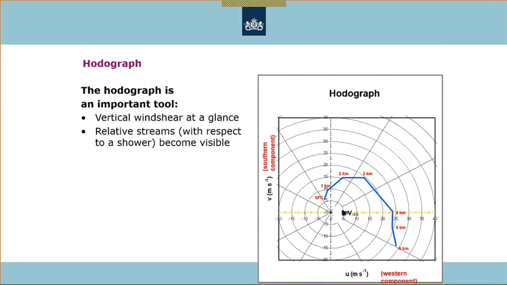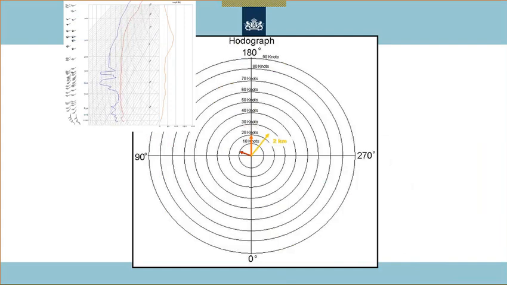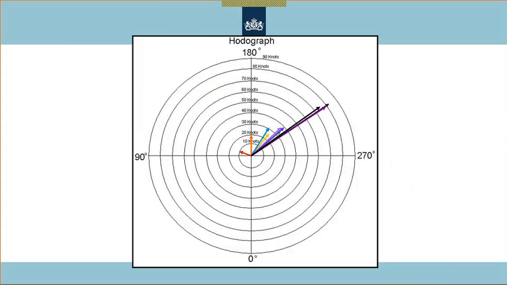But also, you have to study a moving storm in a so-called storm relative frame. That means that you go inside the storm and move with the storm. So you have to subtract your background field. And that means that when you move with the storm, you end up in a so-called storm relative frame. And that gives you a lot more information about how the vertical wind shear is influencing the storm itself.